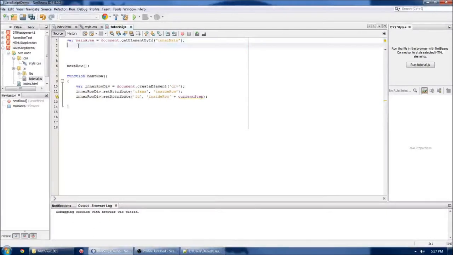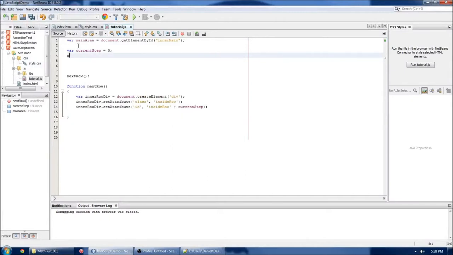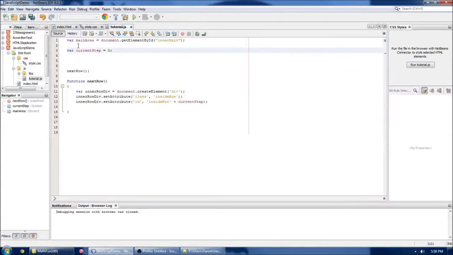So we're also going to want var current step, and we're going to initialize that to 0. Whenever you make a var, initialize it to what you want it to be. We could initialize it to blank for a string, but later you can initialize it to 0 and it won't throw any errors because everything is an object.